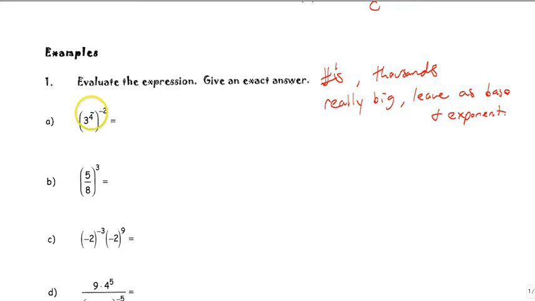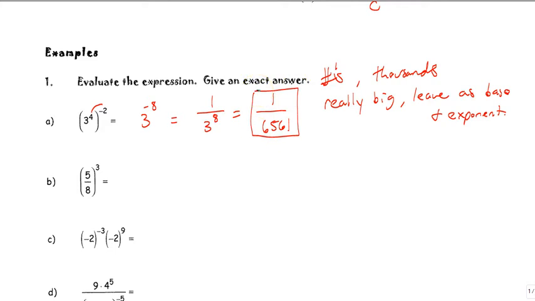Alright, so first one, 3 to the 4 to the negative 2. Well, we can multiply these two together. We get 3 to the negative 8. I have a negative exponent, so I take this and turn it into a fraction of 3 over 8. And when you do that, the negative goes away. We moved it to the bottom. And now I'm going to figure out what 3 to the 8th is using my calculator. And you should get 3 to the 8th is 6561. So this is the fraction.